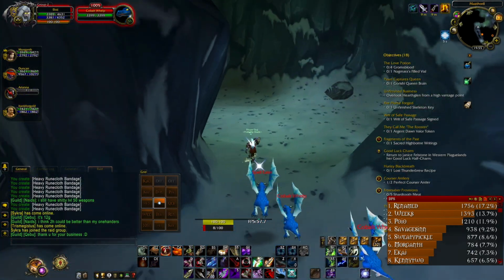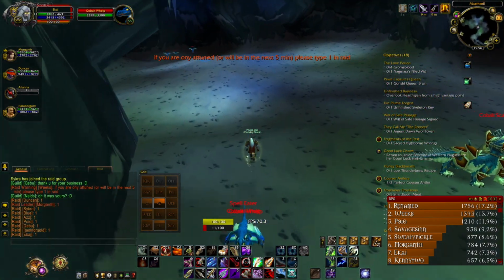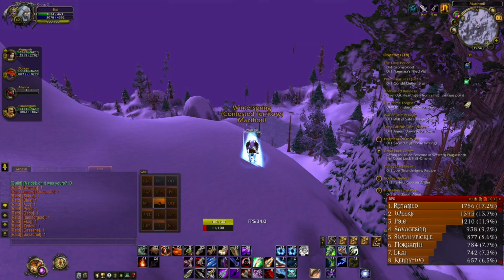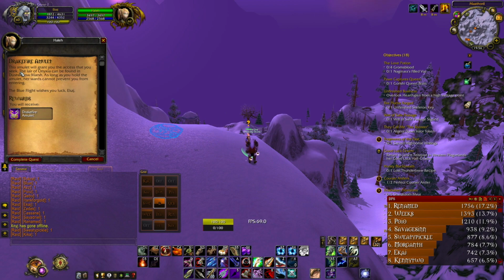But yeah, it doesn't require any attunement. You can just hop straight in, and it's in the northern right side of Stranglethorn Vale. So if you're low level, just watch out on Saturday and Friday nights, raid night for most people. Anyway, not much to talk about with ZG. That's essentially it.